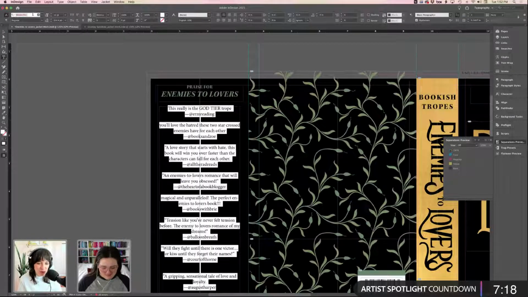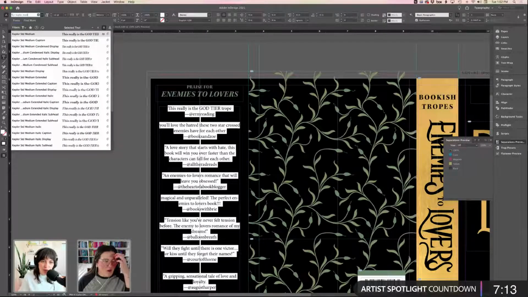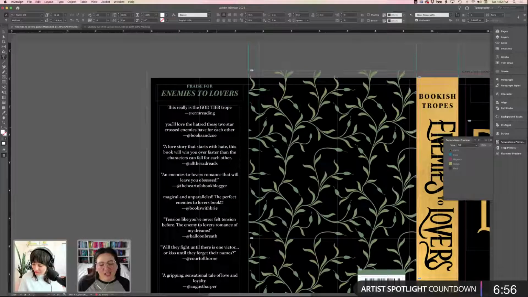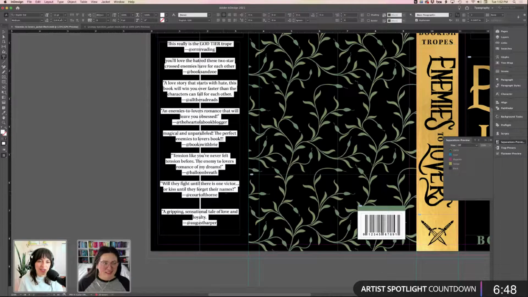Do you have any pet peeves in type that you feel like hurt you when you see them? Widows, orphans, hyphenated words. I spend so much time kerning things and trying to reflow, changing things like the point size by 0.1 to get things to reflow properly. But sometimes it's kind of therapeutic to sit there and fix all of the bad breaks. Your mind can just zone out and fix it.